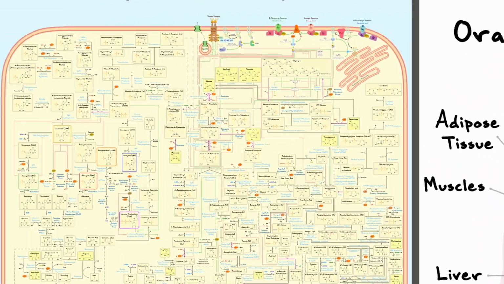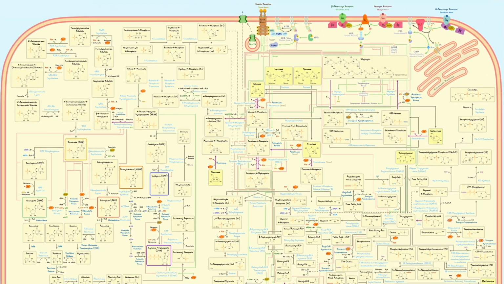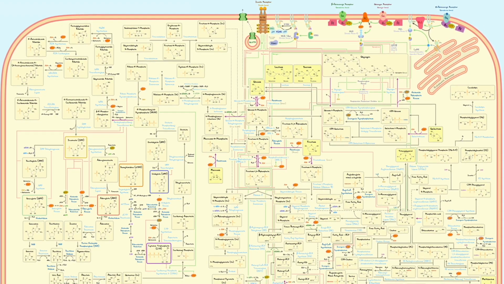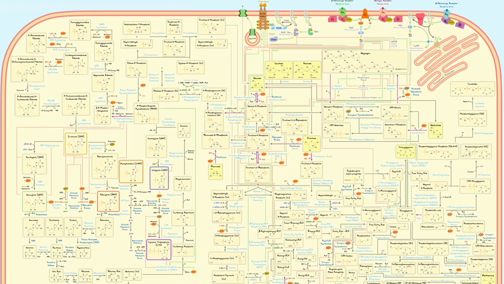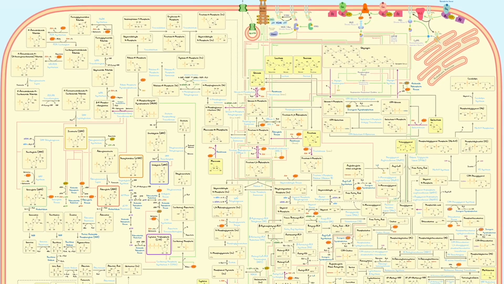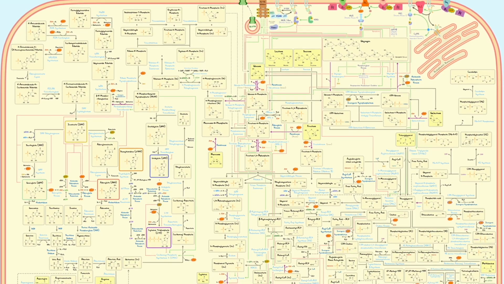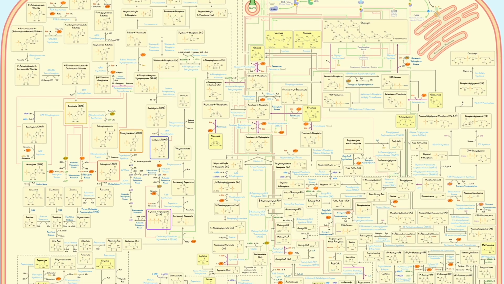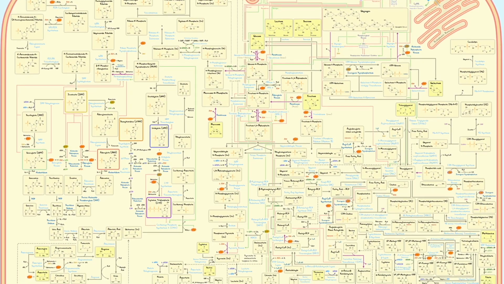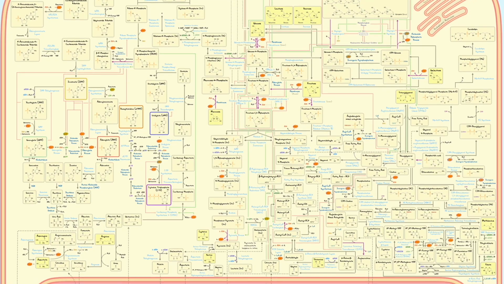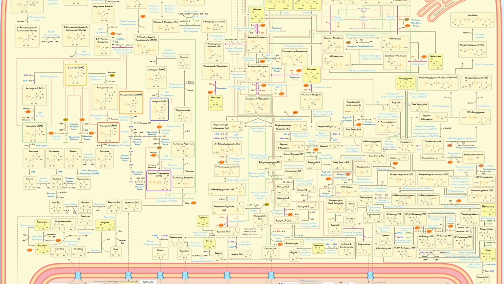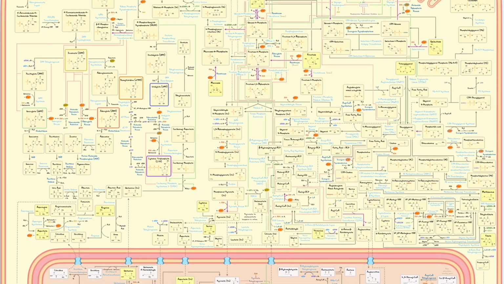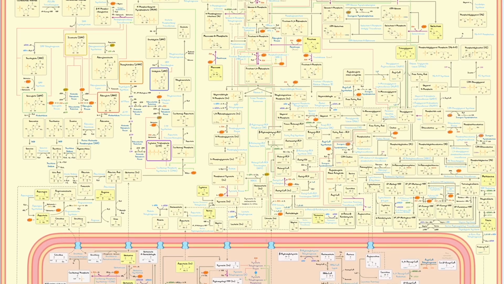Let's introduce the model cell in which, as I said, every reaction will be able to occur. As a little context on this figure, I have decided to create this model because, while learning the metabolism of macronutrients myself, I wish that there was a resource that would integrate all the reactions together to have a good visual summary of what's going on. As such, I have been working for the past few months on this map that I hope will be useful for others to study metabolism.